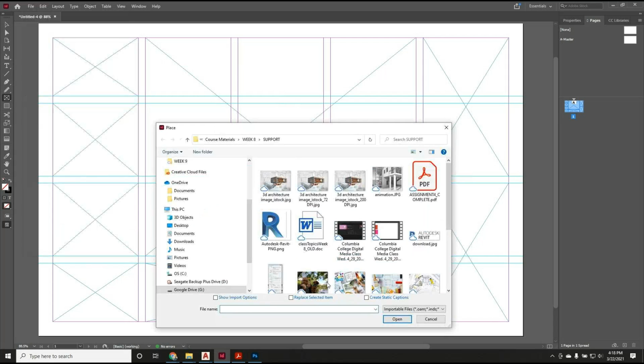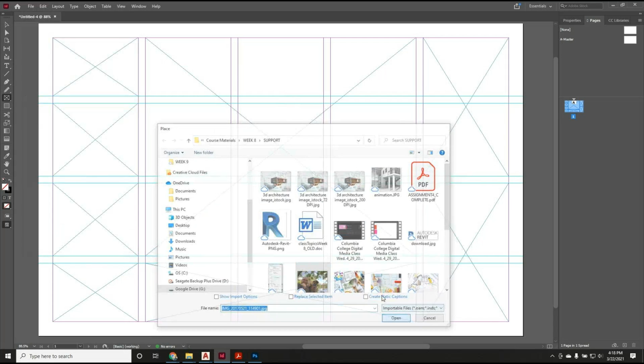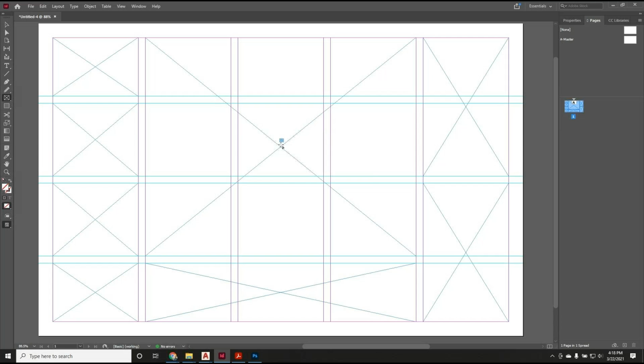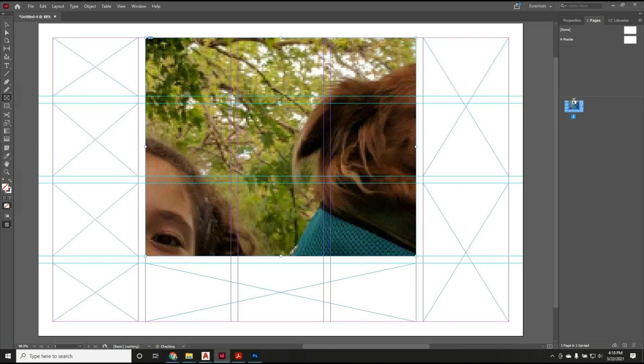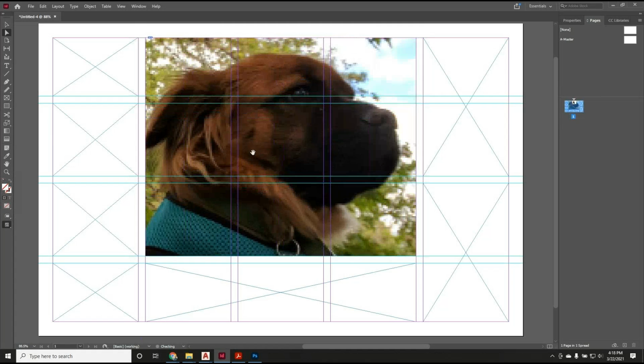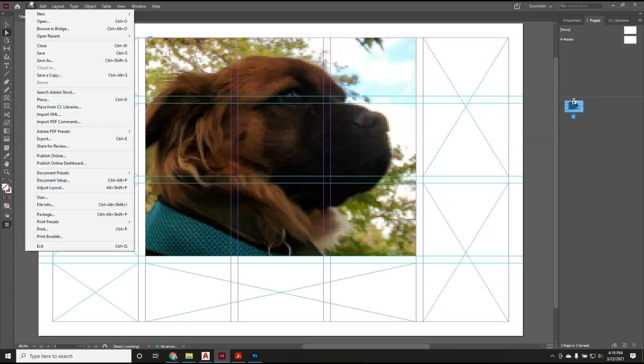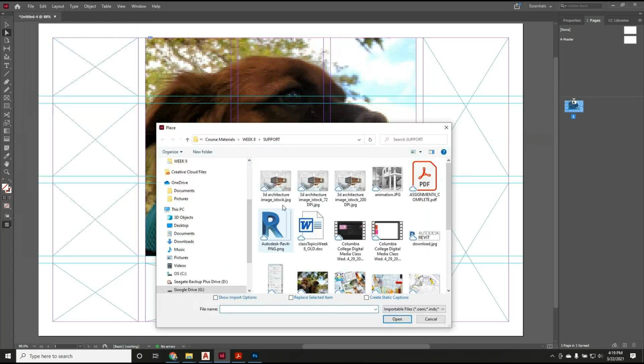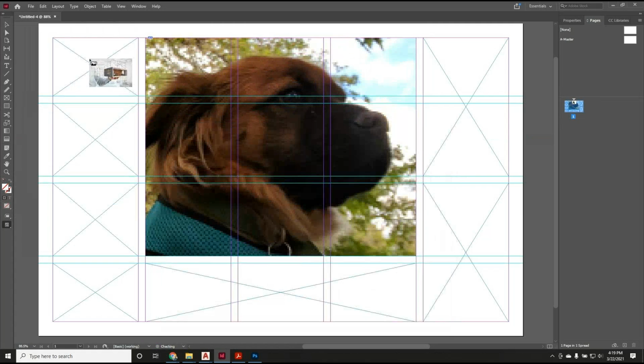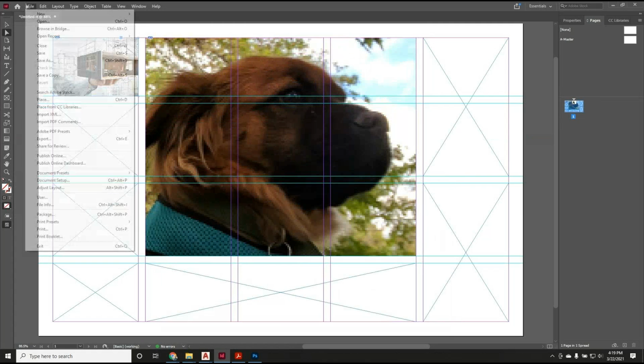So when I place my graphics in here, they land where they're supposed to, where I'm expecting them to land. And then you come in here, you start dropping pictures in here.